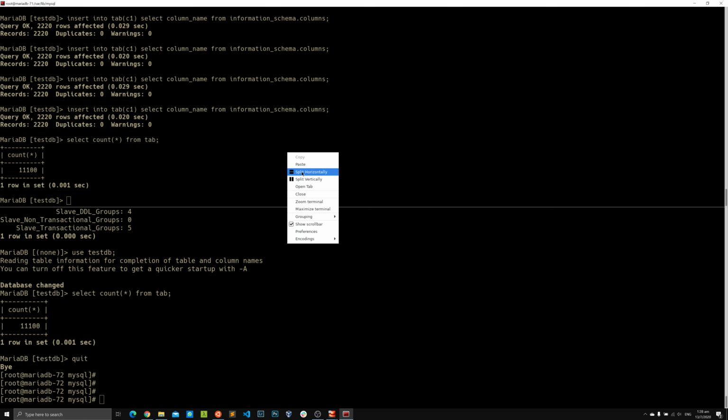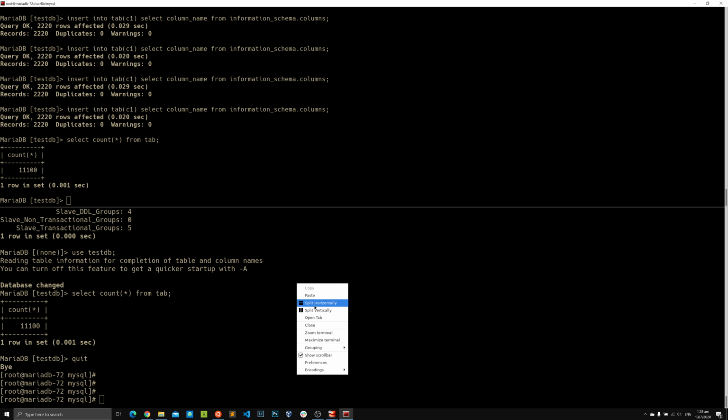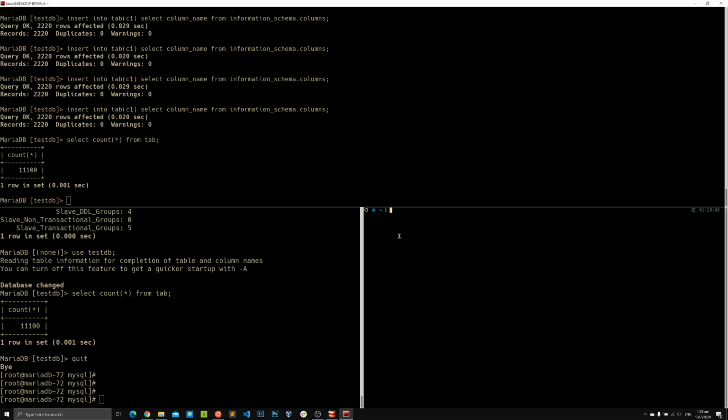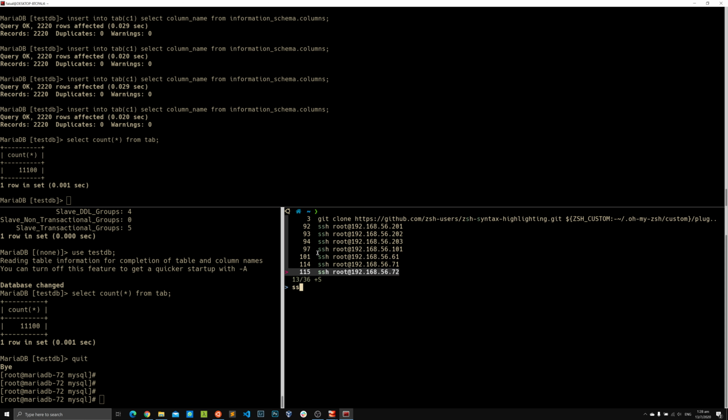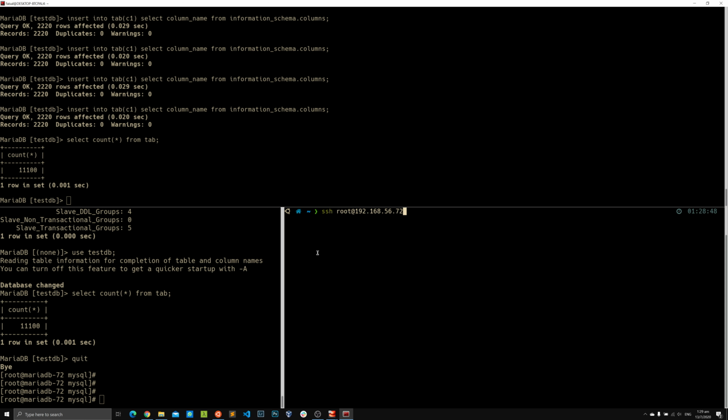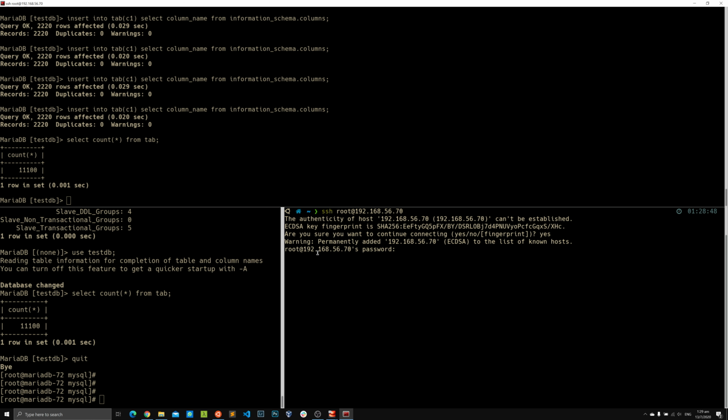So I'm going to split this one, maybe split here. All right, so just increase the font size a little bit more, and this one is going to point to 770. Yes, and I'm into the MaxScale node. So I've already installed MaxScale.